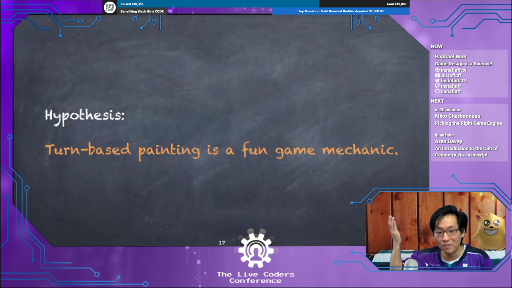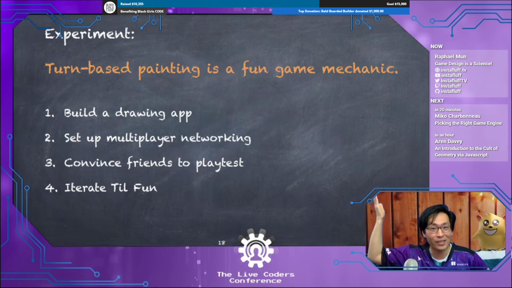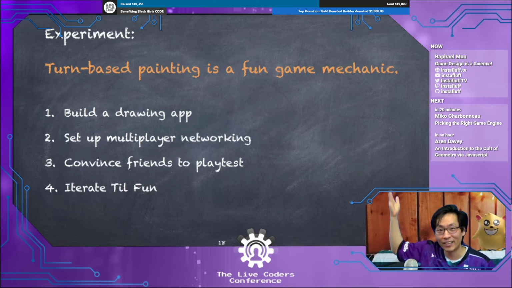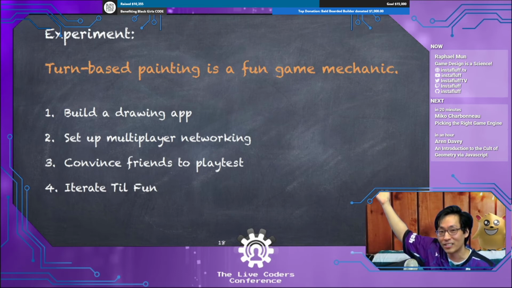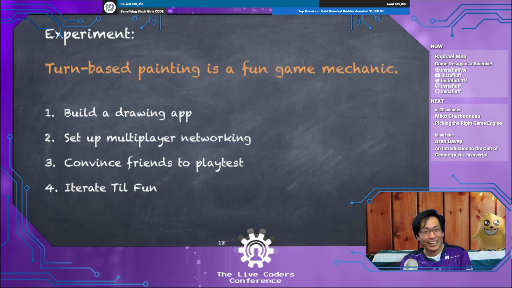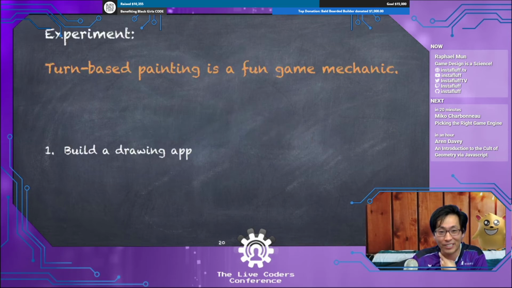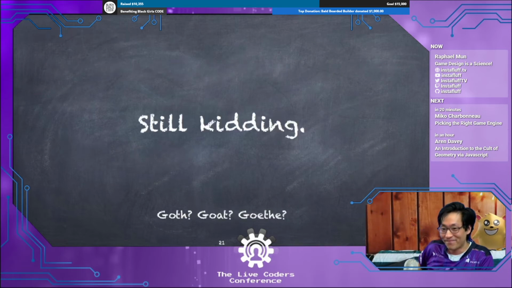So how do we prove this out? Here we go. Let's set up an experiment. We could build a drawing app. We could set up networking, convince all of our best friends to play test it, and then see if they find it fun, and then ship it, right? I'm just kidding. That's probably very much more of an effort, right? So we're going to start over. We're going to build a drawing app. Just kidding again. I'm such a troll.